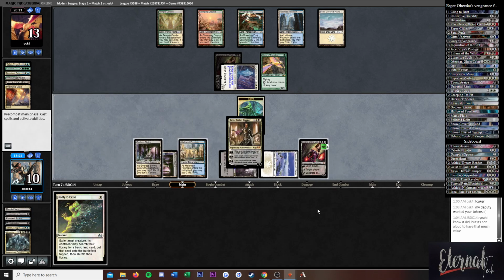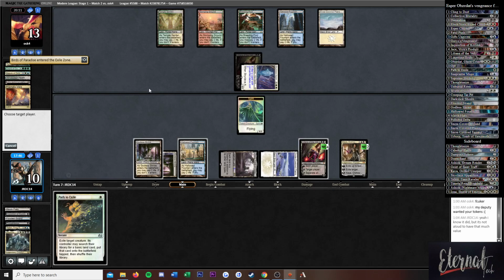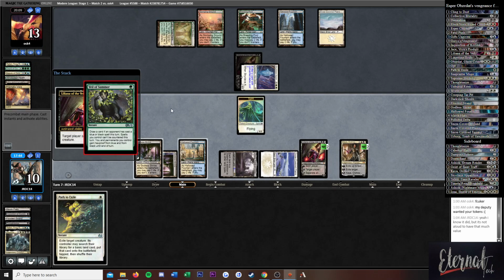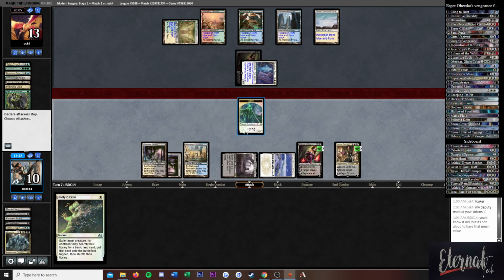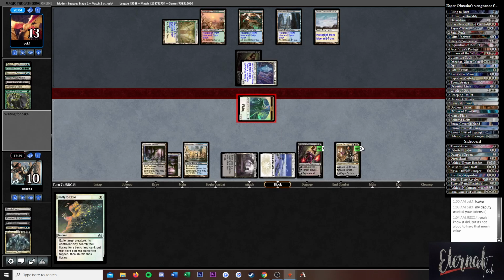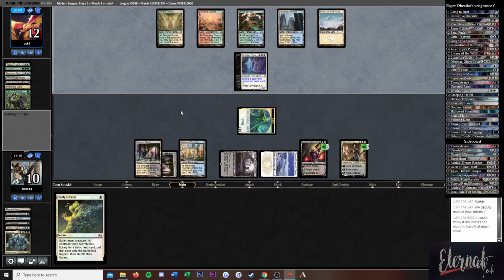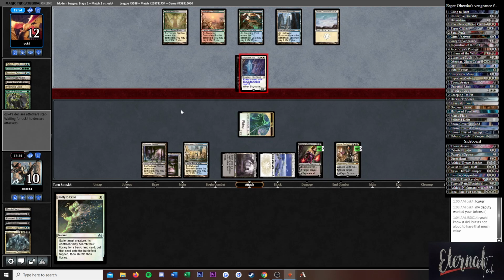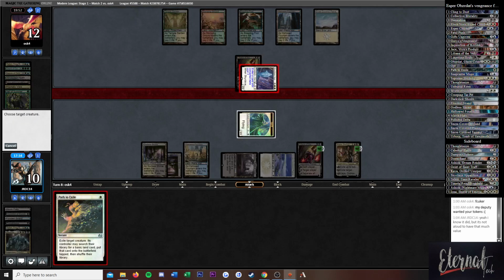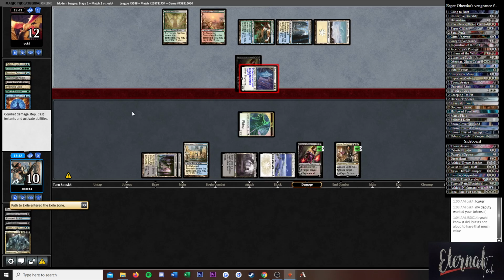Kaya, Orzhov Usurper. Gone. Edict. Well played, opponent. Well played. A little surprised they didn't try to keep their burger on too, but that's fine. Yep, I'm fine with that. Ooh, what do you got? Spellcaller? Ooh, hardcast Force of Negation. Yikes, that's bad.